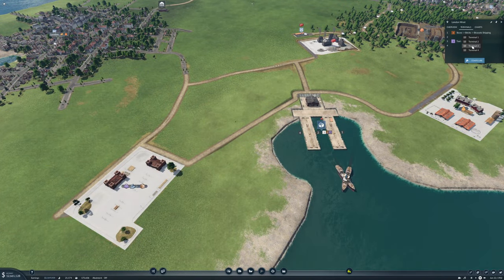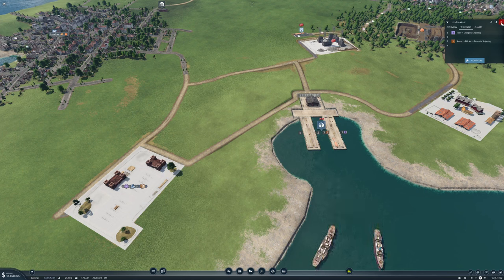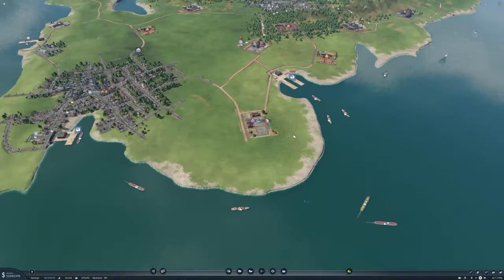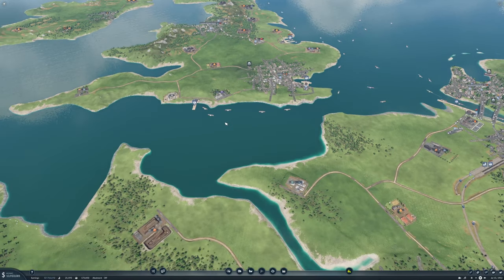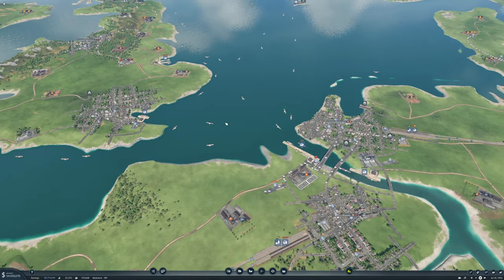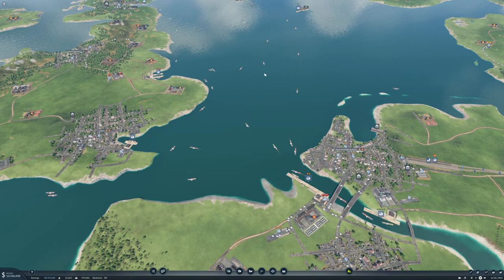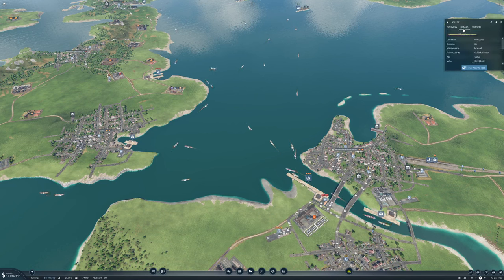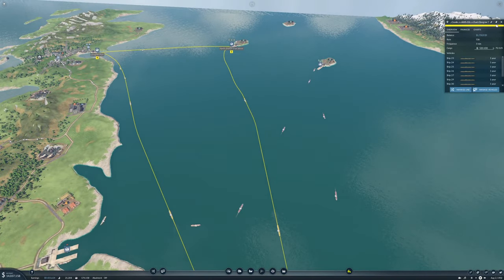I want you to be on Terminal 3, and I want you to be on Terminal 1, and then you might as well be on Terminal 4. Terminal 2 and 3 will be for plastic and possibly steel. The rates of these lines should have gone up — yeah, 831, outstanding! That is a much, much better rate. For this one it's 536 — it was like 400 before.